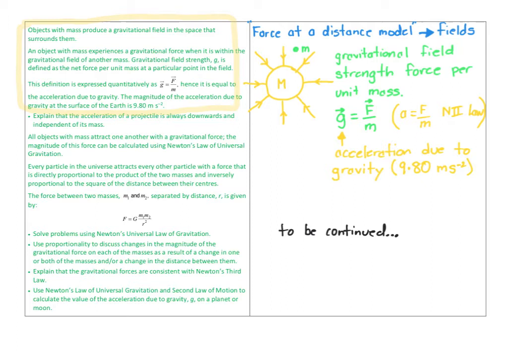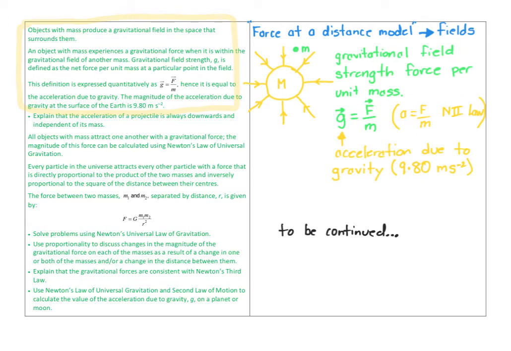And in terms of gravity, we look at this with electric fields in the next topic. In terms of gravity, the gravitational field strength was defined as the force per unit mass. So if you put a mass into the force field of some large object like the planet Earth, how much force would it experience for each kilogram of its mass? And we defined that as the gravitational field strength g, a force per unit mass, so force divided by mass.